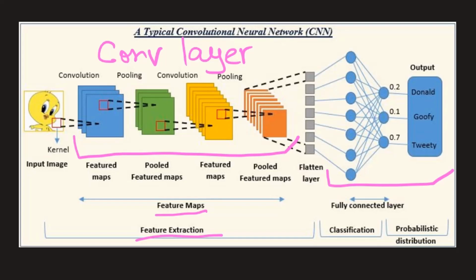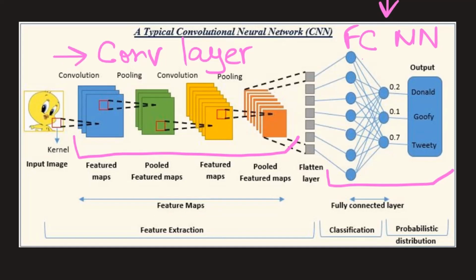And the second part of this architecture is called the fully connected layer, or fully connected neural network. So basically it is nothing but the artificial neural network, the ANN architecture that we have studied previously in this deep learning playlist. So now let's pay more attention and try to understand both these layers, the convolutional layer and the fully connected layer, in more detail. So let's start first with the convolutional layer.